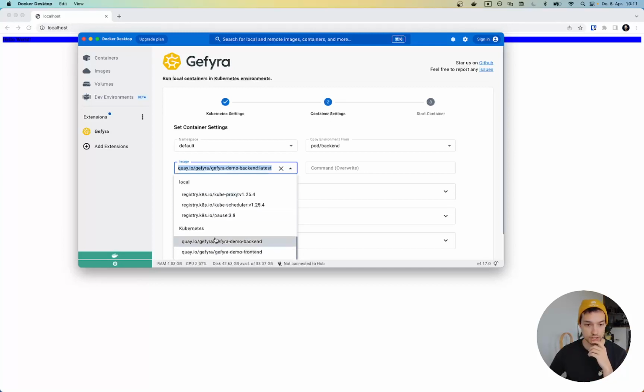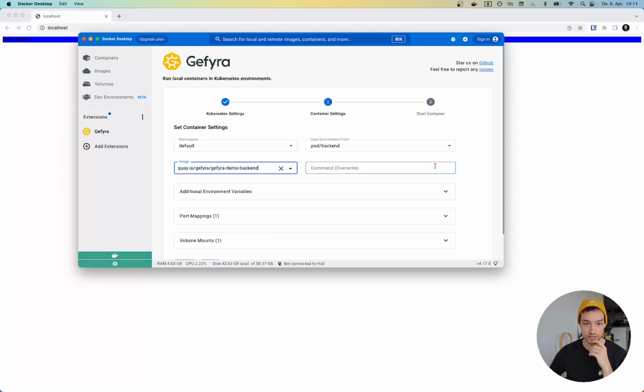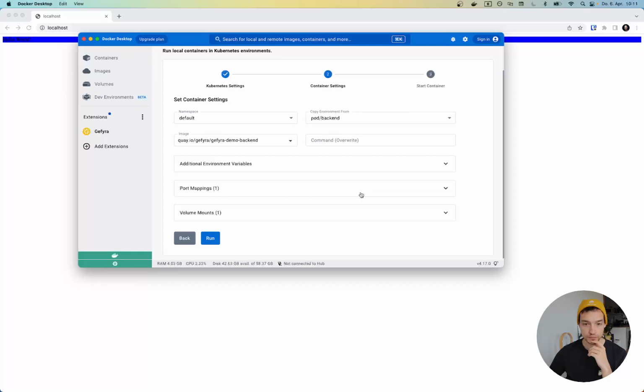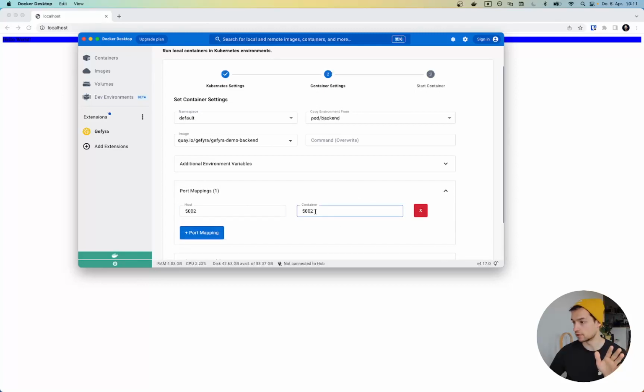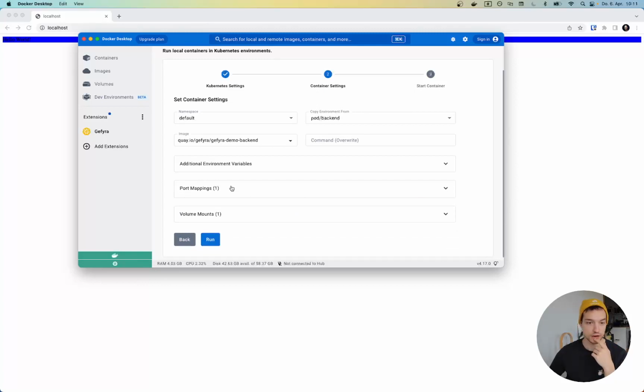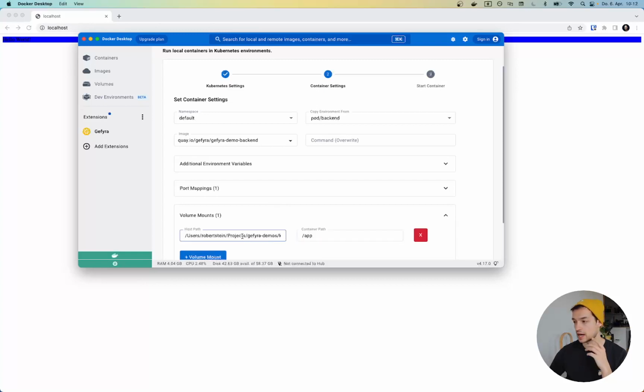But right now you can just choose the backend image from the cluster, set the port mappings. I've already pre-filled them, but this is the port on which the backend runs. And what I also do is mount the code from the repository into the container.